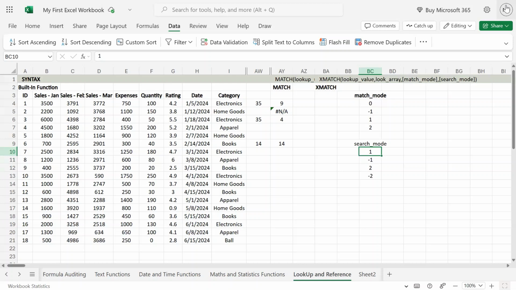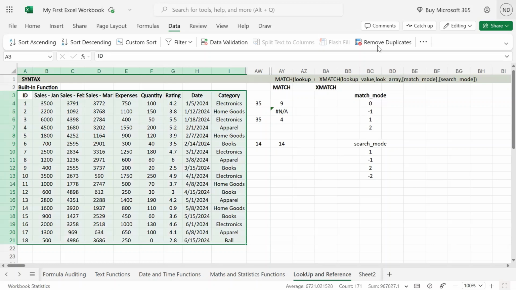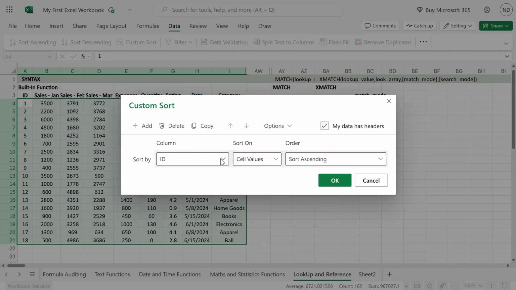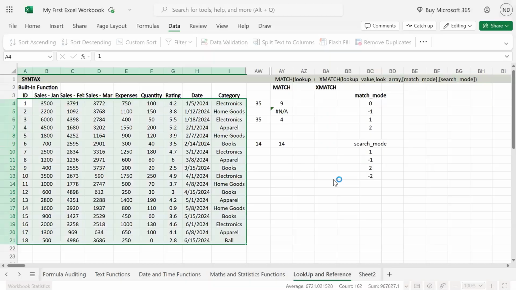Sounds good. So let's use the same data that we used earlier, the quantity. But first, before using the match function, we use the sort. So I am sorting quantity in ascending order.